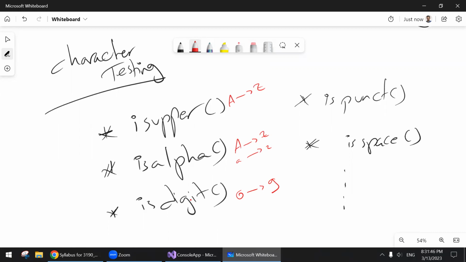isprint returns true if the argument is a printable character, even if it's a space, and zero otherwise. So there are characters that are not printable, for example, null, and a few others. isspace is true if it's a space character. If the user enters a character and you want to check if the user entered the space character. You have islower, which is the opposite of isupper. That's it actually: 1, 2, 3, 4, 5, 6, 7, 8. There are 8 functions in the table.